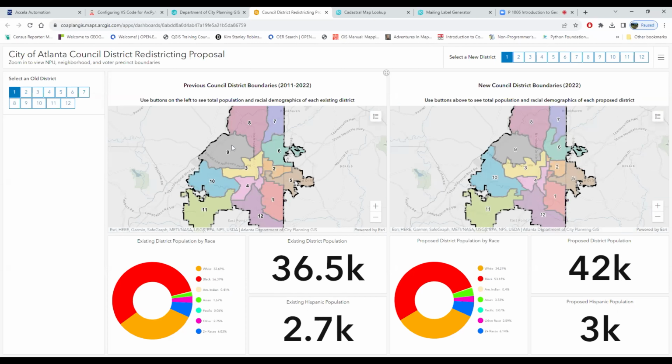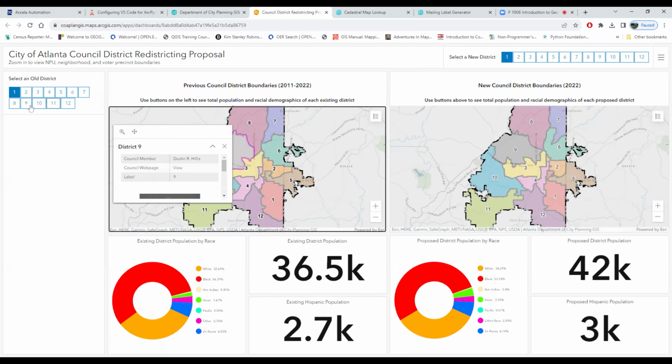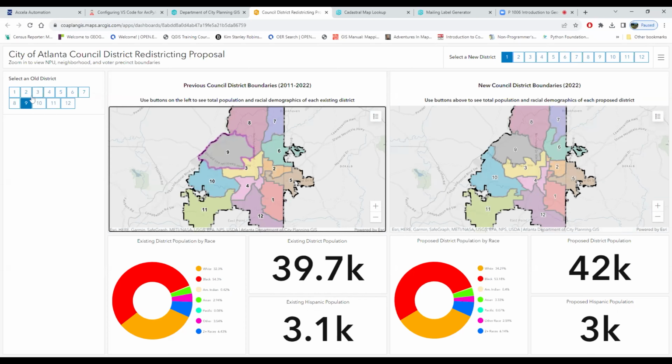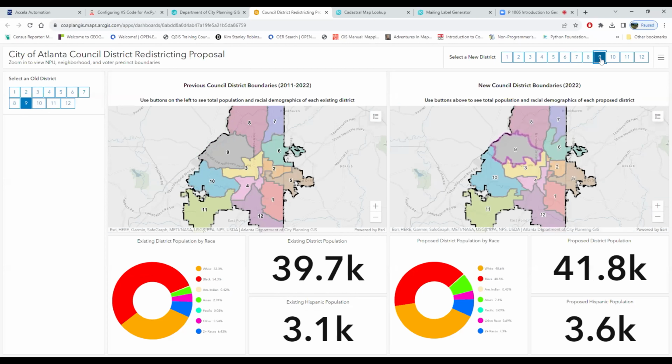But essentially you can say, okay, how's District 9 going to change? Over here on the left side of the screen, it says select an old district. So I've selected District 9. This information around, say, race and population is going to change. And then over here at the top, select a new district. I can compare it to 9.